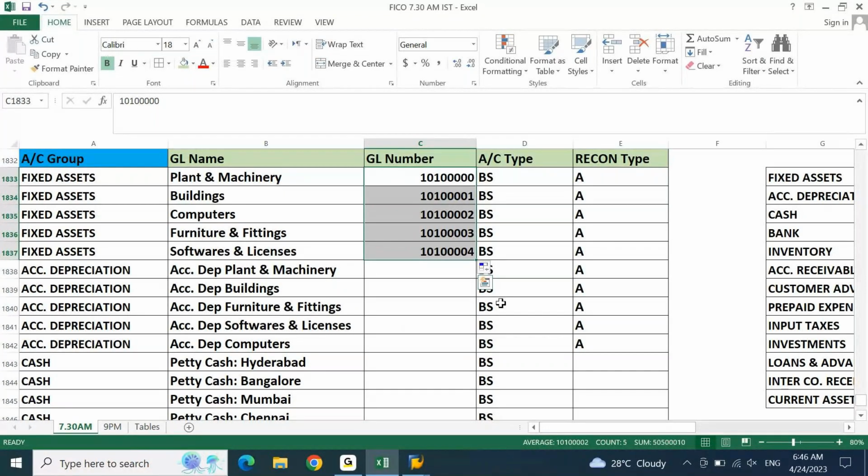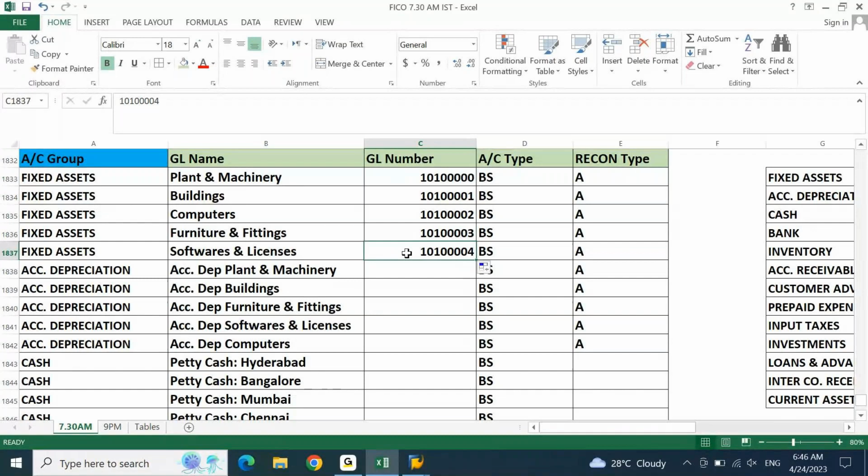Okay, this is one of the mandatory rules to be followed in your master data segment. You must follow the serial GL account number. We should not skip the account numbers. If you are practicing, if you skip, it is fine. But when you are in the real environment, when you are creating a GL account, do not create non-sequential account numbers. It must be in sequence. Currently, for fixed assets, we have created 101 all zeros until 101 all zeros 4. For the next asset, if you or somebody else is creating, they must create 101 all zeros 5. They cannot take any other random number. That is not correct.